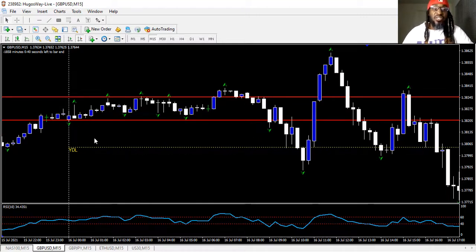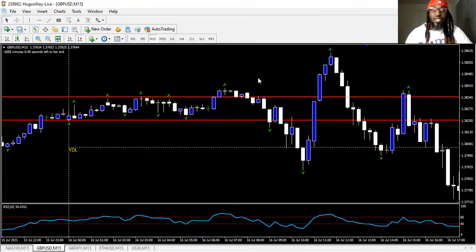Like I said, the market was accumulating from 5 p.m. Eastern Standard Time all the way up to about 12 o'clock a.m. And as you can see, price did break through our resistance level, which turned into support, and price never went any higher than that point. And like I said, going to the 4-hour time frame, I'm not looking to buy the market anyway. I'm looking to sell the market.